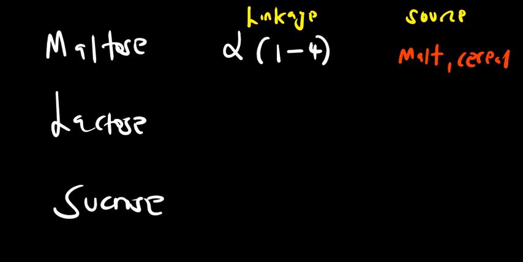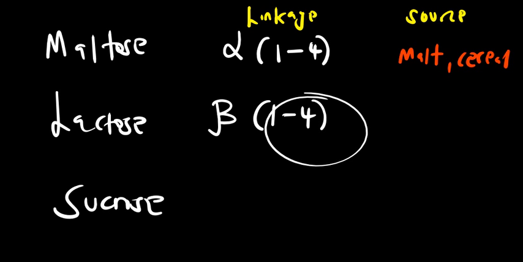Then if we're going to talk about lactose itself, what is the linkage? So the linkage for a lactose is beta 1,4. Okay, because the position of the OH is what? It is on top, right? It's on top. Yes, like that.